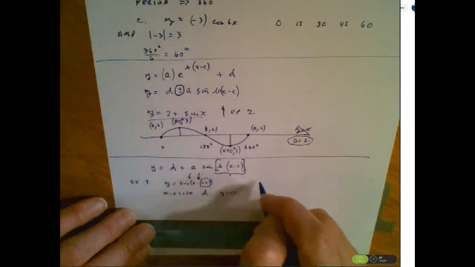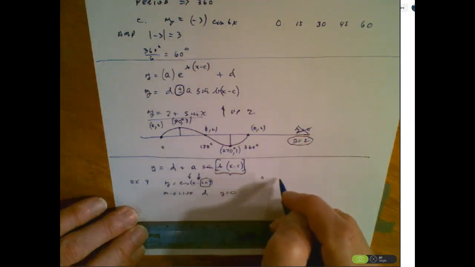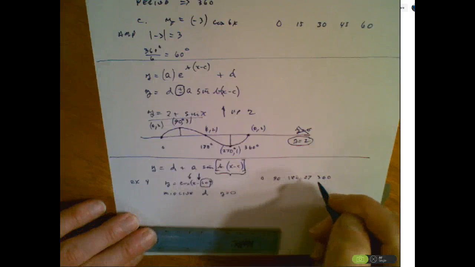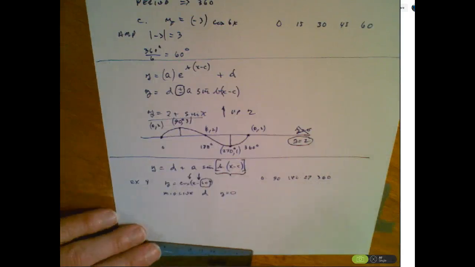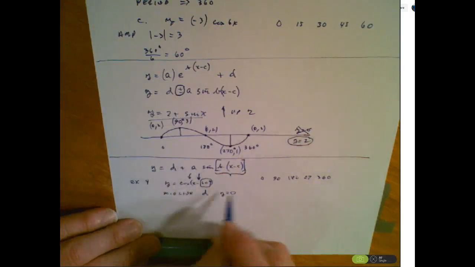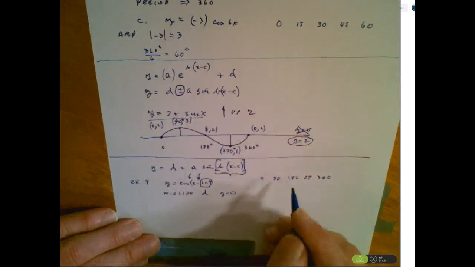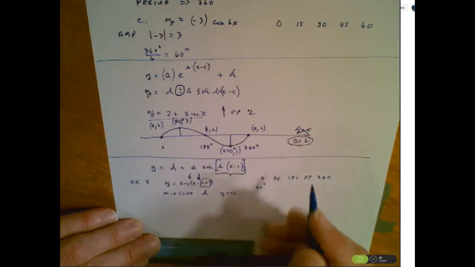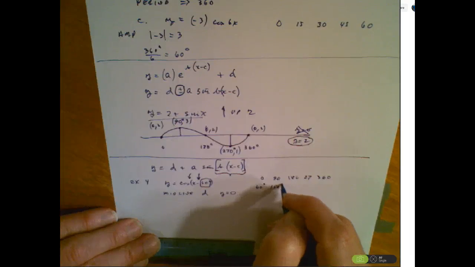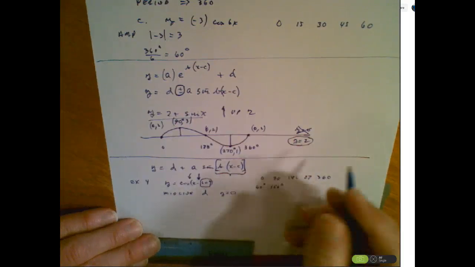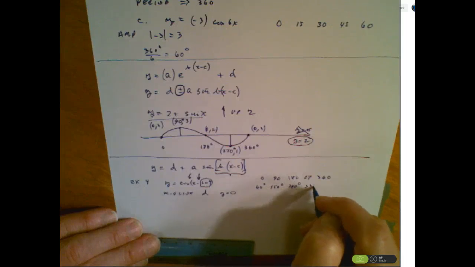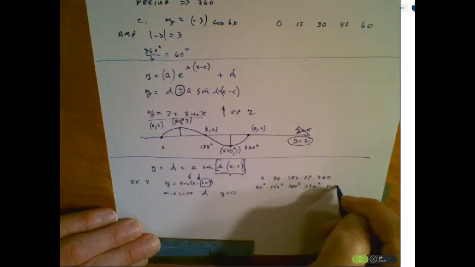What are our regular critical points for a cosine? Wasn't it 0, 360, because the period is 360, then 180, 90, and then 270. So all we're going to do now to find the true critical points is say, wait a second, we've shifted this 0 to the right, so we just add 60 degrees to it. So here we have 60 degrees. We add 60 to 90, and that's going to be 150 degrees. We add 60 to everything else, so this is going to be 240 degrees, this would be 330 degrees, and this would be 420 degrees.